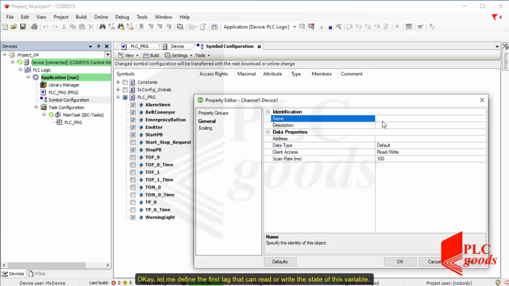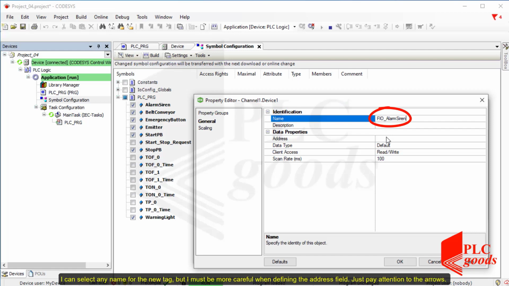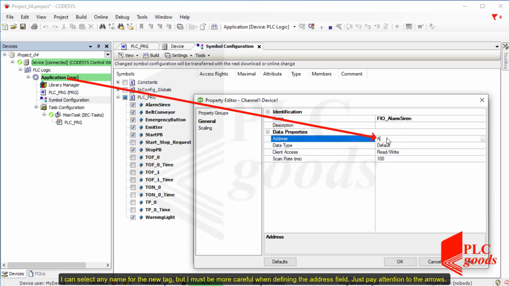Okay, let me define the first tag that can read or write the state of the variable. I can select any name for the new tag, but I must be more careful when defining the address field. Just pay attention to the arrows.